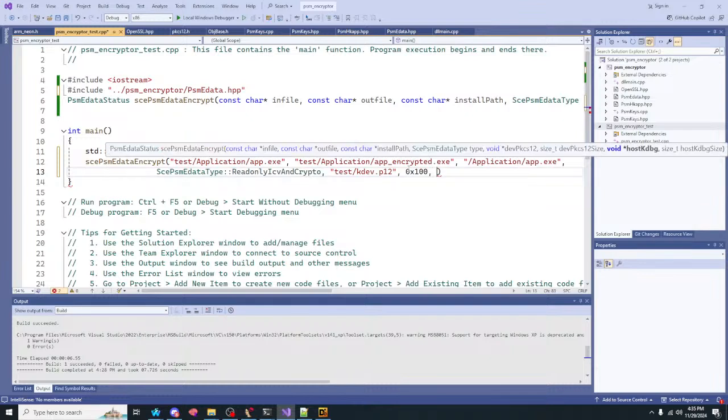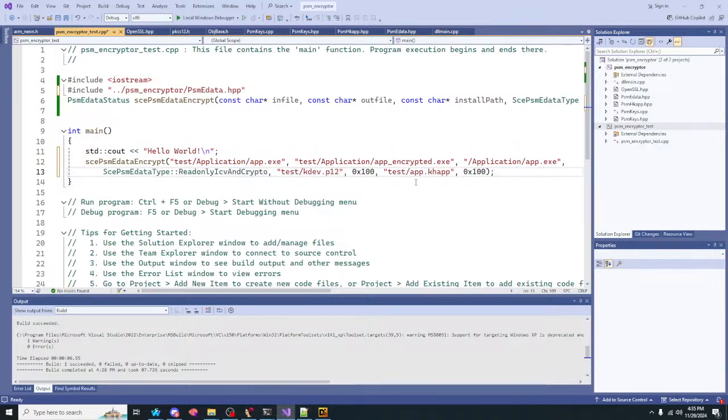Let's just do 100 for now. Test slash app.khapp. Let's just do that for now and see if that even works.